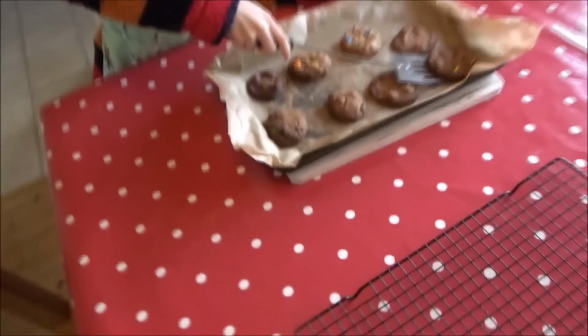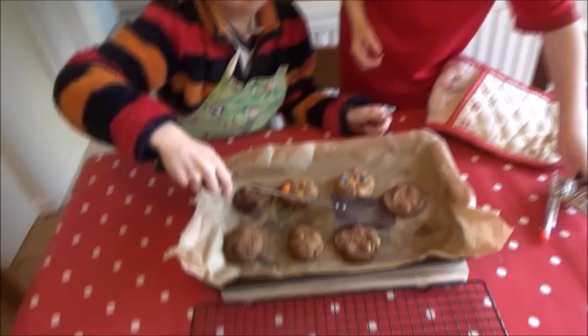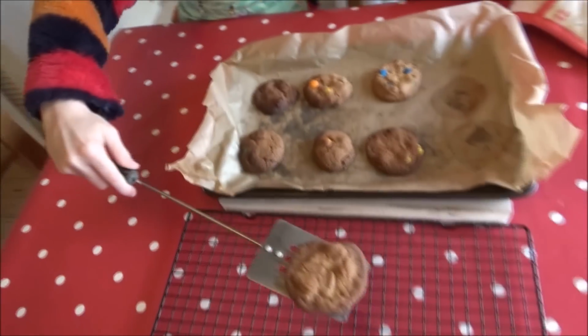Okay, so Jack's going to put these on the baking tray. Mine is very hot here. Okay, let's put that on there. Can I do one? Yeah, you can do one in a minute. That looks the right sort of, more like we should have done. Is it hot? Have you burnt yourself? No. Are you okay? Just don't touch the metal.